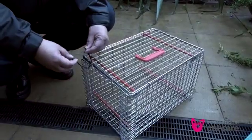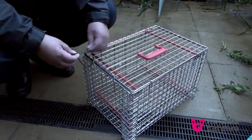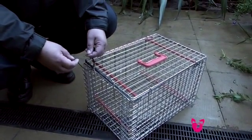What I'm going to do now is basically just secure the basket as I would if there was a cat in it for transport, because the doors on the end can be a little bit wobbly sometimes. Although there's a little clip here that will often stop the door from opening, sometimes when the baskets have been bashed about a bit and used quite a lot, the door becomes quite loose, it gets bent, and the door will actually fall out. Sometimes the cat can actually push the door by putting their nose at the bottom of the door and pushing it up.